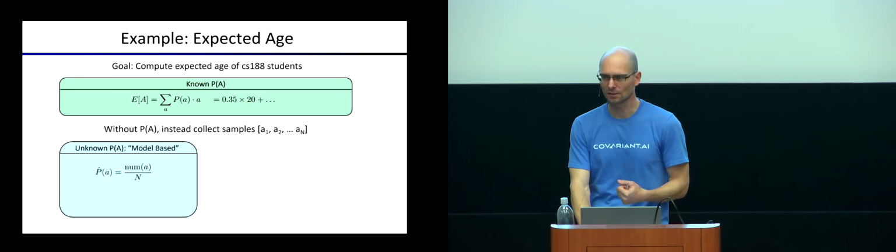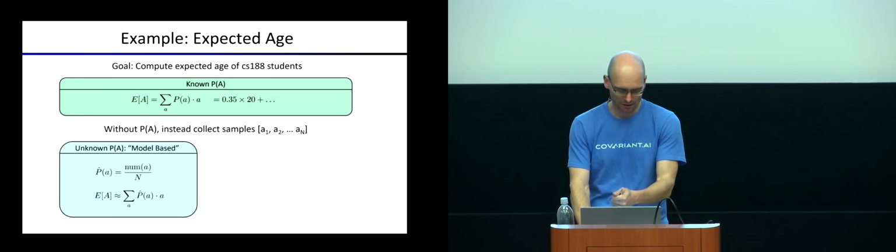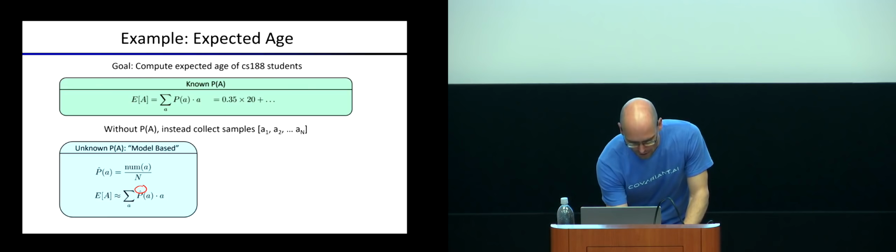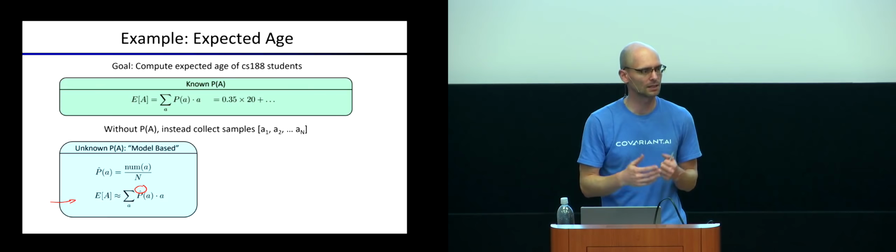Once we have those estimates, that's our model that we learned, we can use it to estimate the expectation using the exact same equation, but this little hat here denotes that this is an estimate of the probability. We don't know the true probability, but this is our estimate. So this is a way that we can compute what we wanted, even though we didn't initially have access to a model, but then we have an estimate of the model.